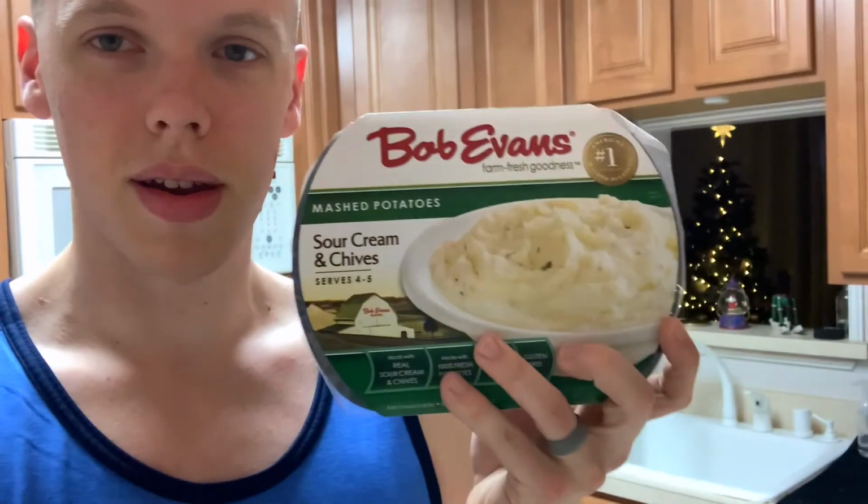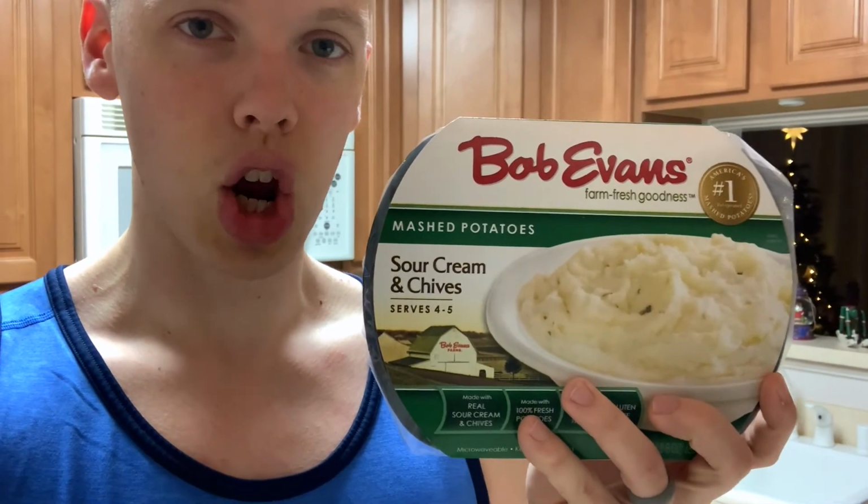But it's really simple. So, you use pre-made sour cream and chive mashed potatoes, and then heat those up on the stove. And then I'm mixing in some of the ham that I made yesterday. And you throw it in a tortilla with some cheese and you make it like a normal quesadilla. So, experimental, but could potentially be really good.